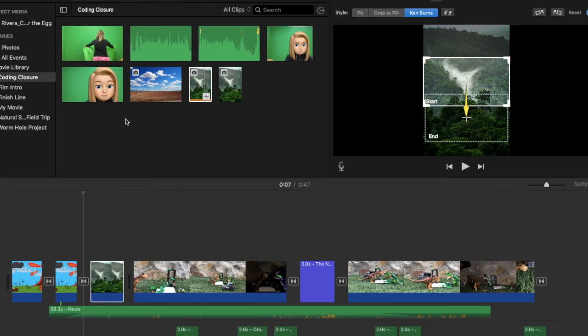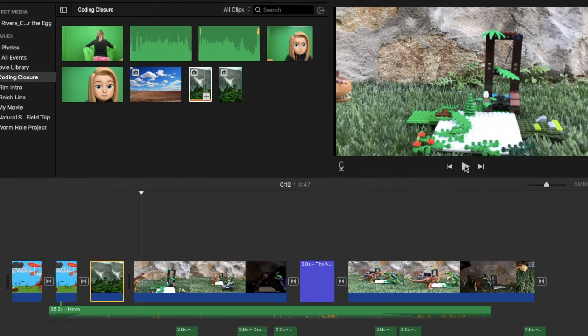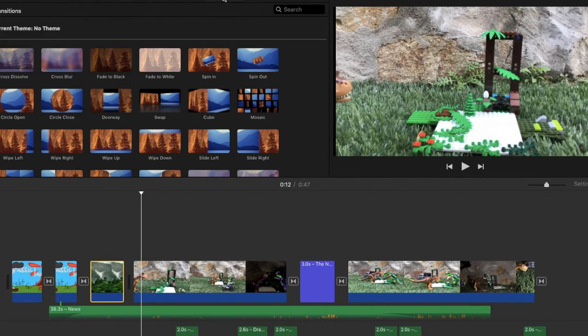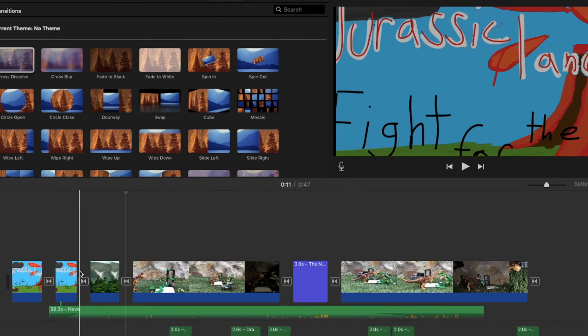All right. I also want to make sure I have a dissolved transition between the two. I don't want it to just pop from the photograph to the scene like this. That's just too sharp of a transition. I want to dissolve that transition so that we can slowly move our audience from the setting to the action. So I'm going to click the cross dissolve transition in iMovie and put it between the two. Now let's take a look and see how does that enhance our movie.